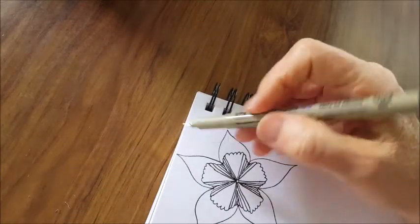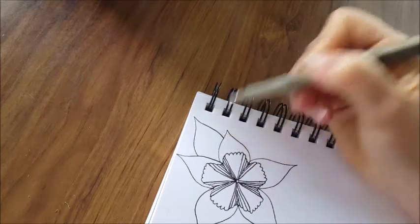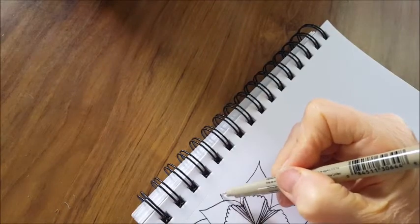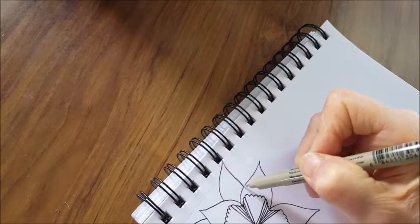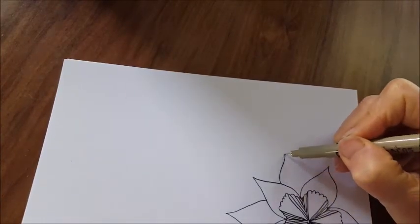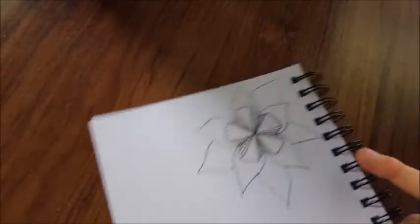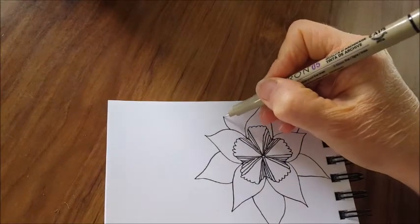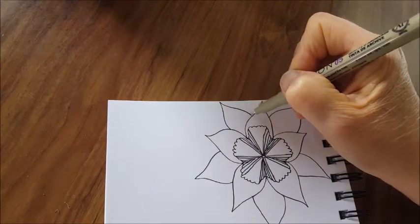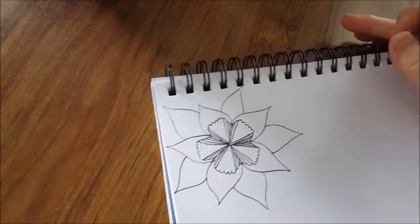Next, we're going to go in between, at about the halfway point of the other petal. There we have that. All right, isn't that gorgeous?